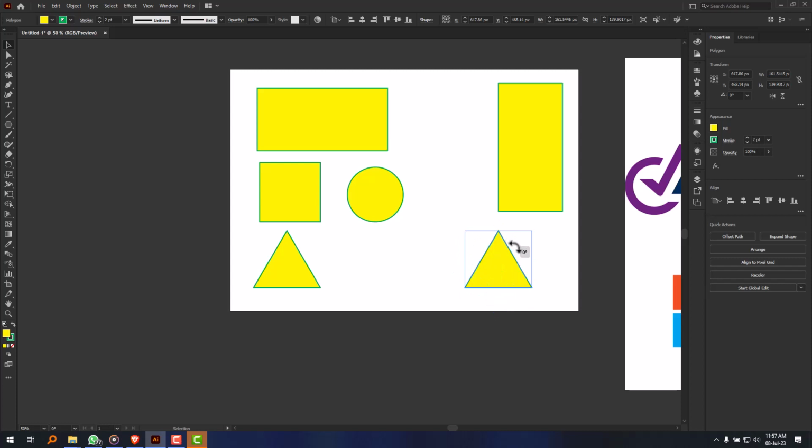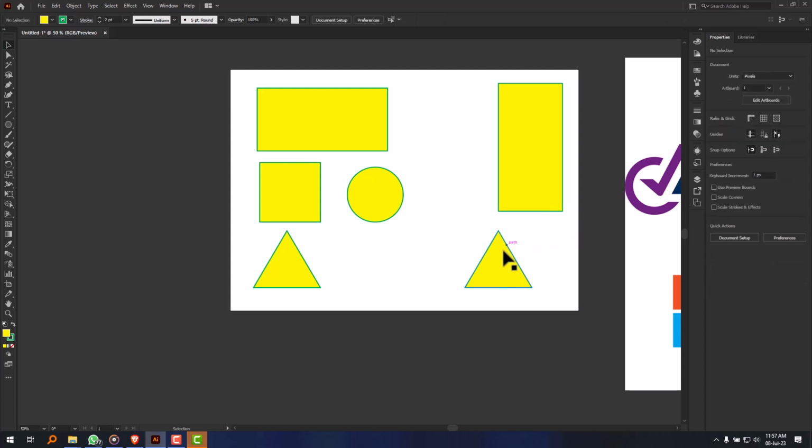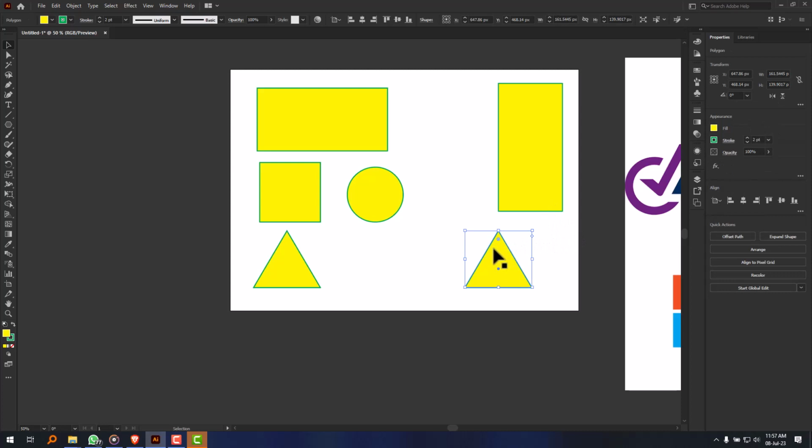So you have 0, 45, 90, 135, 180, 225, 270, 315 and back to 0 degrees. So using Shift is very important to get very accurate rotations when you are doing anything.